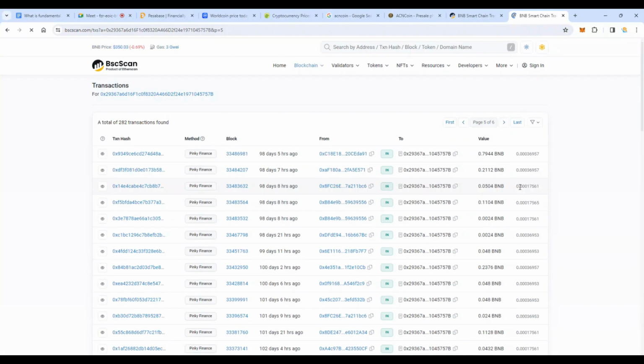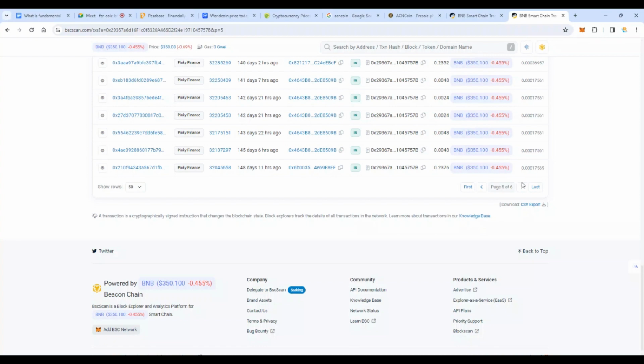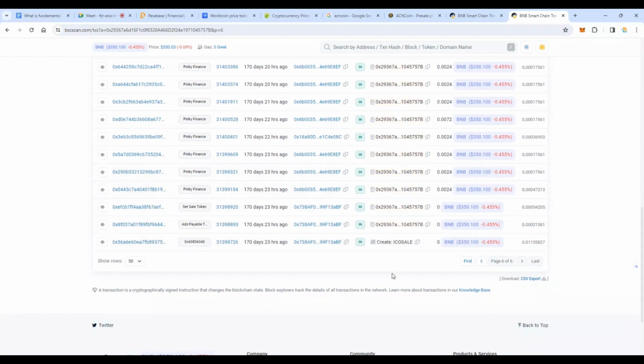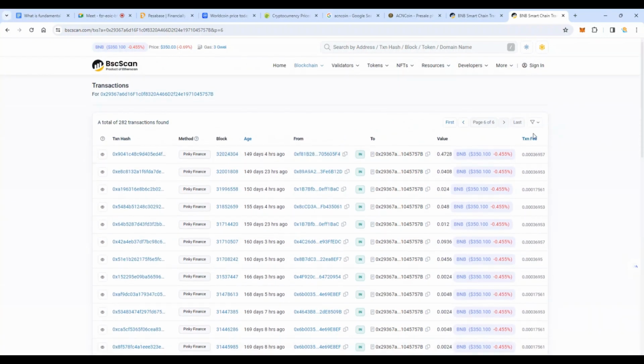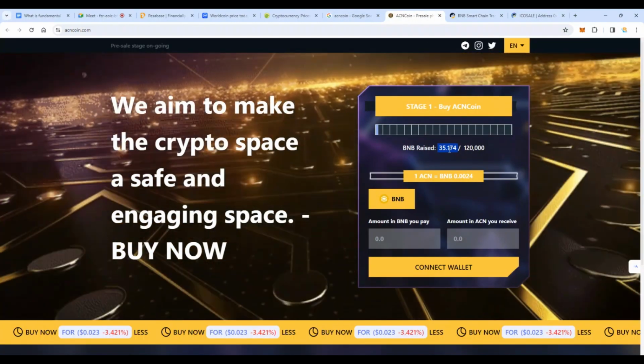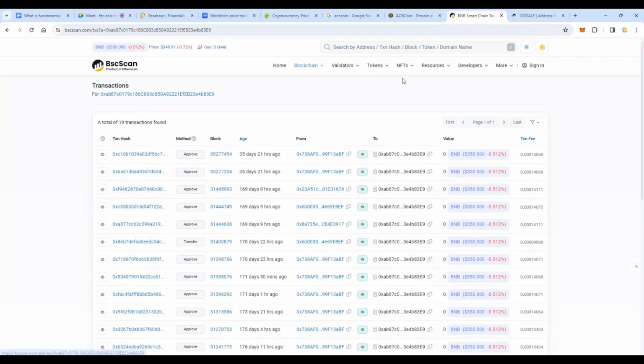I had seen that sometime back. And this money was actually going to a Binance account. And the moment that money gets into a Binance account, remember Binance is a cryptocurrency exchange, the money goes into the master wallet for Binance. But basically, what I'm trying to show you is this project does not have money currently, but they are claiming that 35.17 BNBs have been raised, but those contracts don't have that money. So where has that money been taken to?